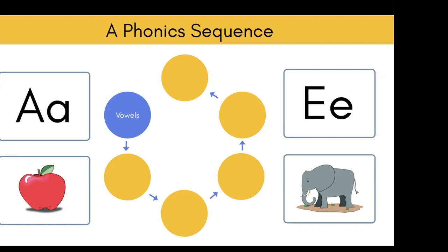So Songs Against Phonics starts with the vowels, the same as Finding Out starts with the vowels, for many reasons. I mean, the apple, elephant, it's the basic sound that the children start from. I think with any sequence of phonics, if a child has a problem, especially in their reading, you need a sequence where you can go back down the sequence, find out where the problem is, and then build back up from it again. That is a test of a good phonic sequence, I think. And the starting point for sounding out words is the vowel.